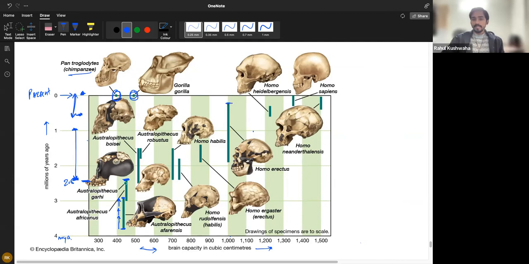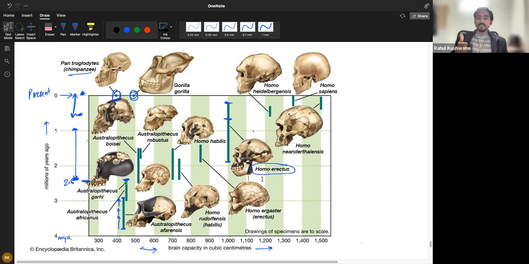Homo erectus is the longest living human ancestor on the planet. Their fossils you find from somewhere 1.9 million years ago to 0.3 million years ago. The longest span they ruled because of one reason, which lies in their name, Homo erectus. Homo erectus were the first hominids who were able to stand erect on two feet. That's why they're called erectus.